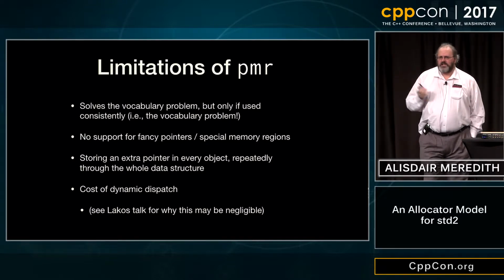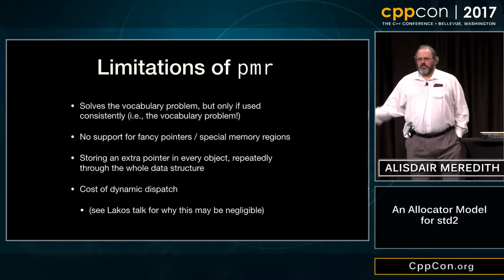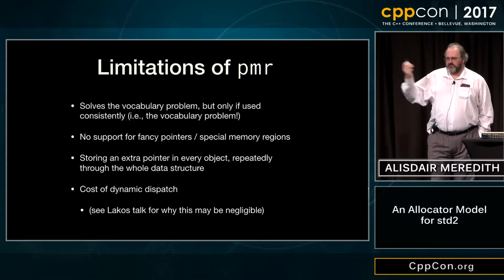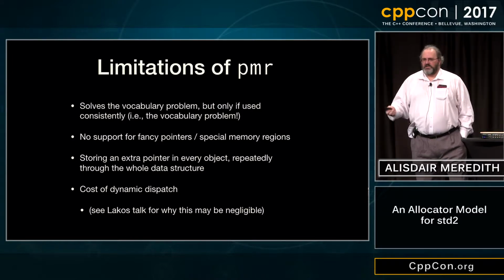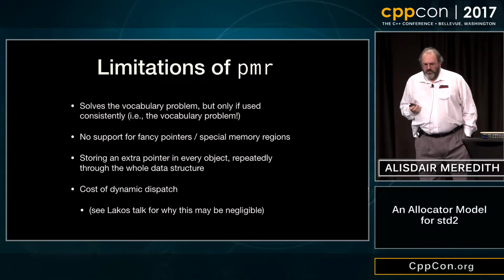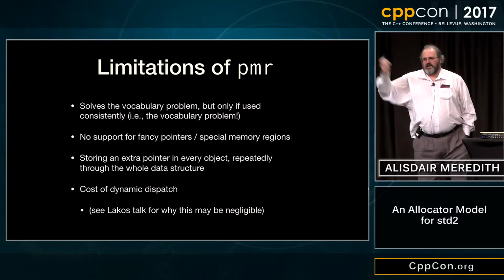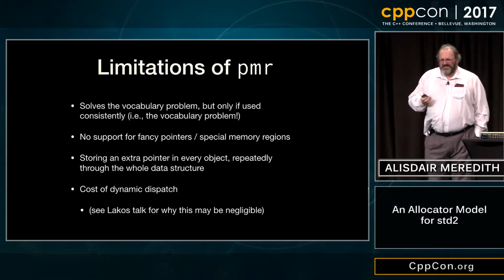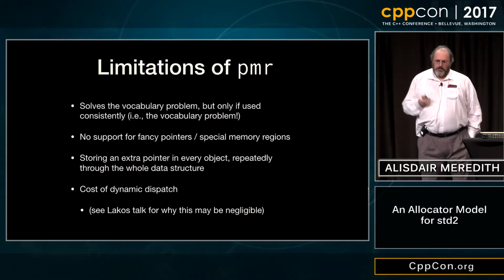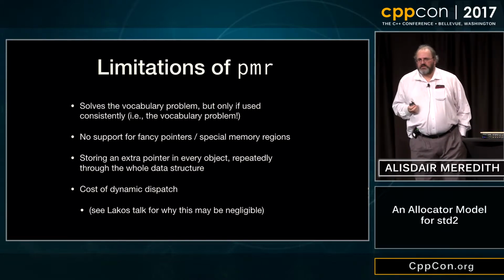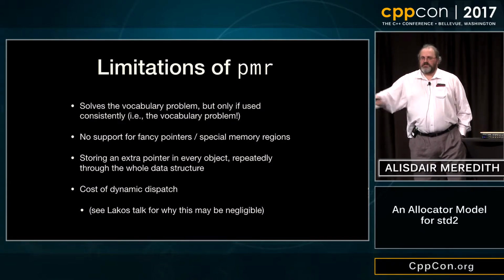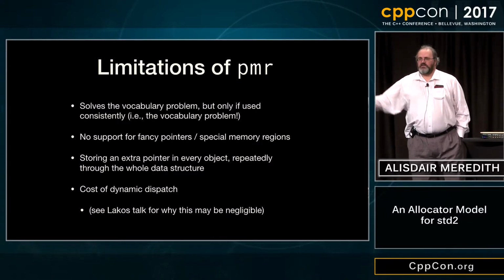There's an implied cost here, though, that every object that manages memory is now storing an extra pointer to the allocator. This is not a cost that was paid with the traditional standard allocator that just dropped everything down to standard new, or any allocator model where the allocator type itself was just an empty type. John will talk about this somewhat tomorrow. And again, the other cost is that our memory allocations are now a dynamic dispatch rather than a straight function call. John will have measurements tomorrow that show these costs typically turn out to be negligible. But there are concerns that some people, when they're measuring at the nanosecond level, might have. The goal is that we gain enough elsewhere that it swamps any potential cost of the dynamic dispatch when you're not using the facility deliberately.